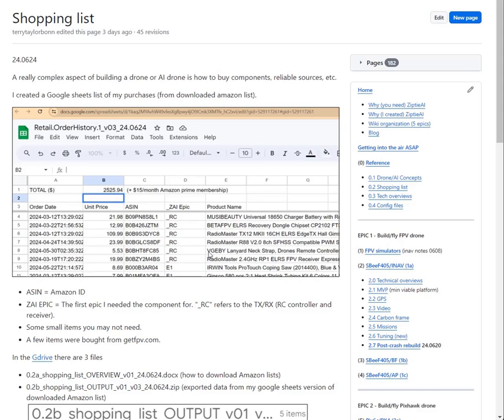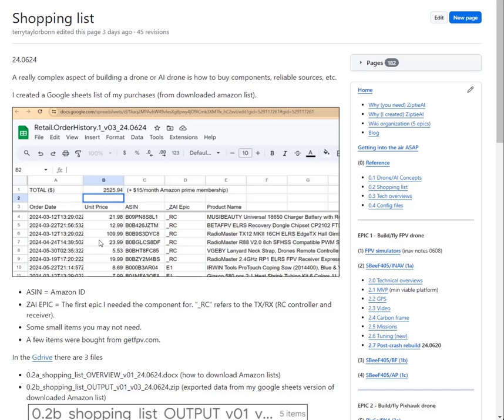I downloaded all my orders automatically from Amazon, then modified the file and simplified the table. In here, you've got the Amazon standard identification number. So if you go to Amazon and you enter in this ID, you'll find the part right away.